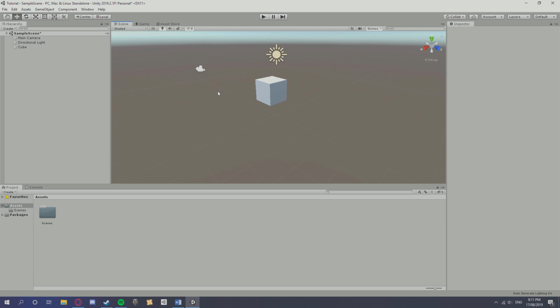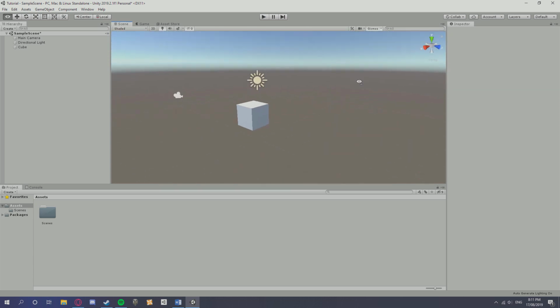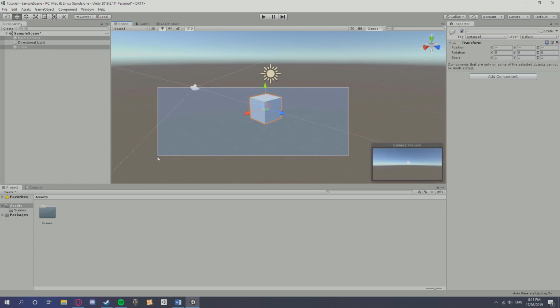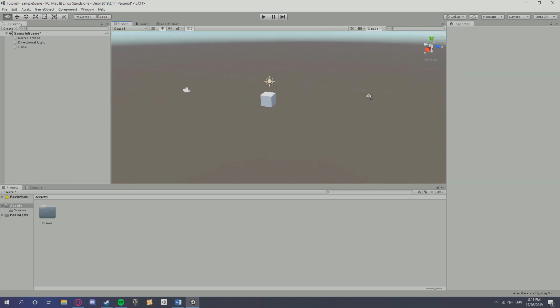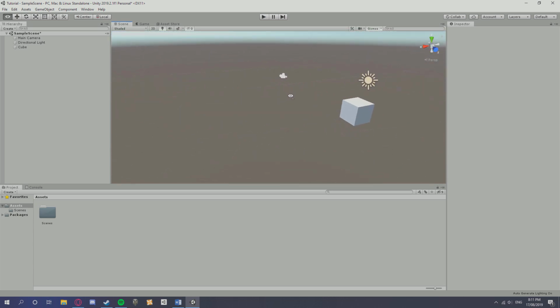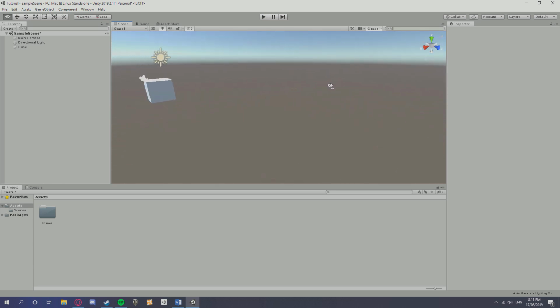Anyway, controls. Let's go through the controls. So when you're in the scene view, you can hold right click to do this little panning thing with the camera. You can hold left click to do a selecting thing, just like you would do in Windows. If you hold right click and use your WASD, you can physically move and rotate around in your scene, and you can also hold shift to go fast, like you're sprinting.